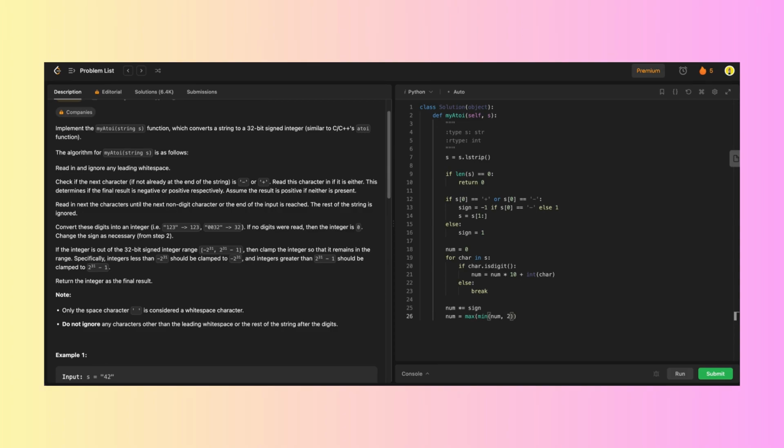So 2 to the 31 minus 1 is our 32-bit integer. Oh, I need to do the negative, that's what I'm thinking, the negative 2 to the 31. Yeah. Okay, and then we'll return num, so that will return the resulting number.